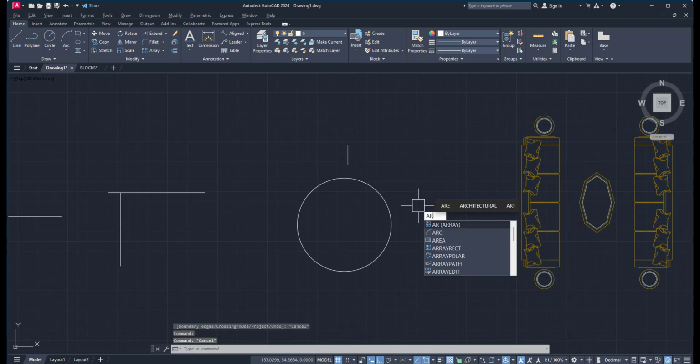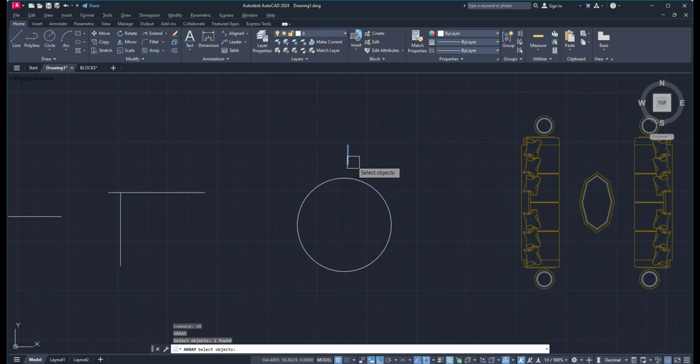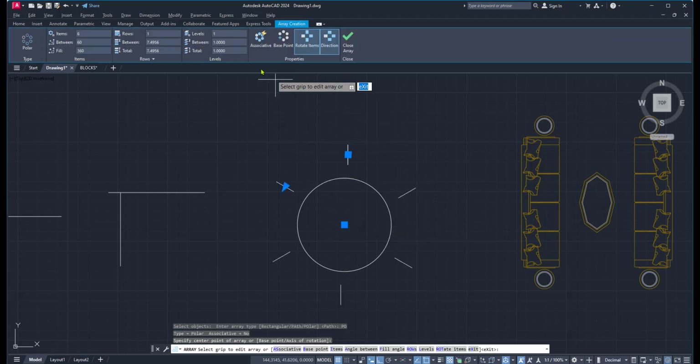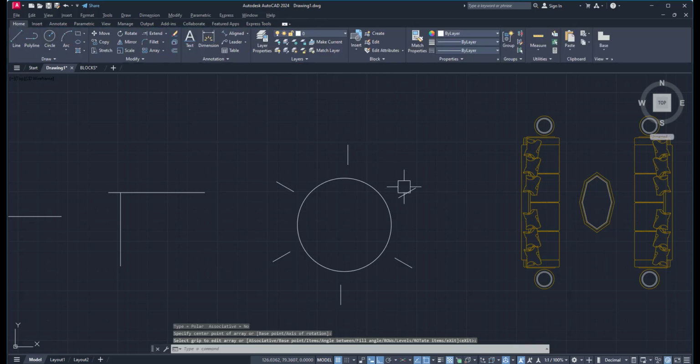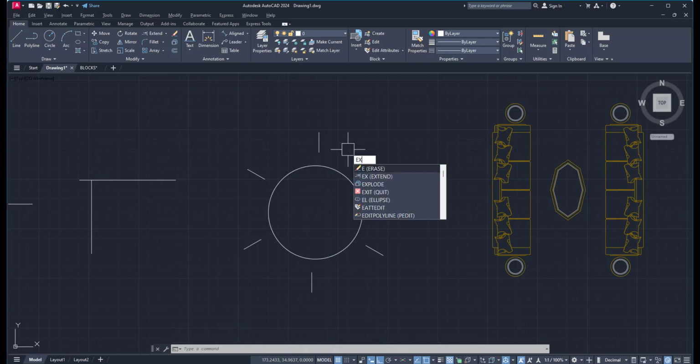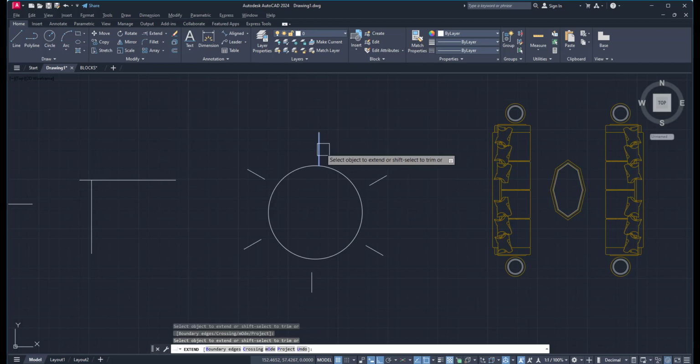For that I type AR enter, select this line, enter and hit on the center of a circle. And this time make sure the associative option is off and close. If I want to extend this line till the target of the circle, then you can go to the extend option, that is EX double enter and then click on the line which you want to extend, like this.